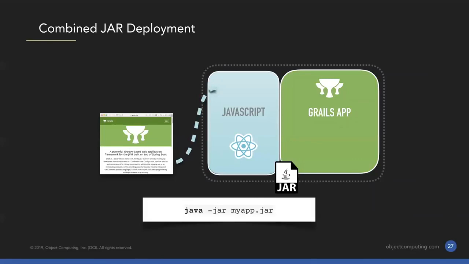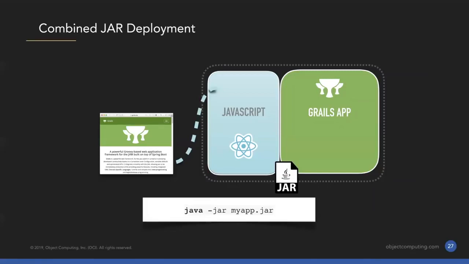But one of the cool things about the multi-project build with Gradle is that it allows you to do some cool things. This diagram, I apologize, is showing a React logo because I pulled it from a React talk, but it's completely irrelevant. It can be Vue, it could be Angular. With Gradle, with a multi-project build, you can actually run the front-end build. You can create the production version of your Vue.js project, for example, and copy it into your Grails application.